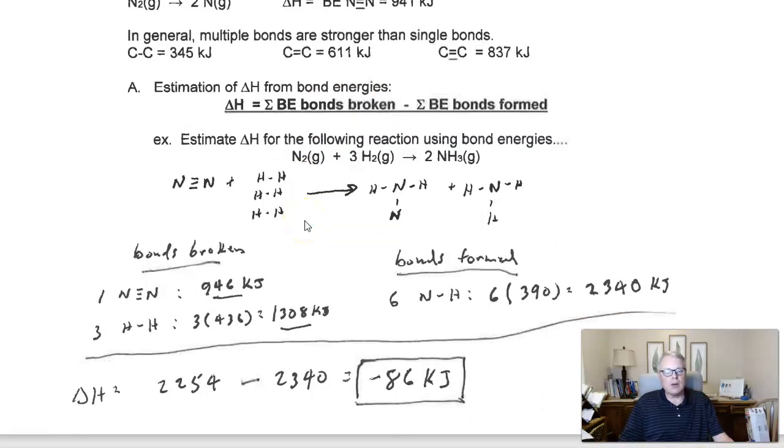So why don't bond energies work? Well, one problem is that not every carbon-carbon bond takes 345 kilojoules of energy to break. It depends not only on the bond, but also on what you have attached to the carbons, and that's going to cause this bond to be either stronger or weaker. So this value doesn't always hold. On top of that, this value is also experimental. You have to measure this. You can look in other books and you might find a number that's different than 345. It'll probably be really close to 345, but depending on what chart they got it from, it may be a slightly different value.